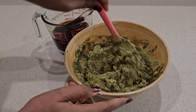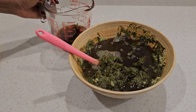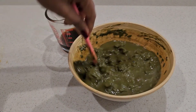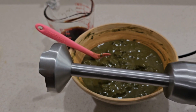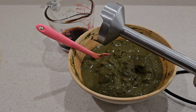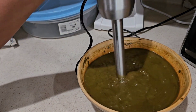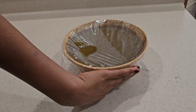We are going to leave this overnight so that the dye can release. I'm going to keep adding until I get a creamy mixture. I don't have the energy to keep mixing by hand, so I'm going to go in with my hand immersion blender to make the process easy — it takes no time to get this very, very creamy. I'm just going to cover it up and leave it until tomorrow morning.